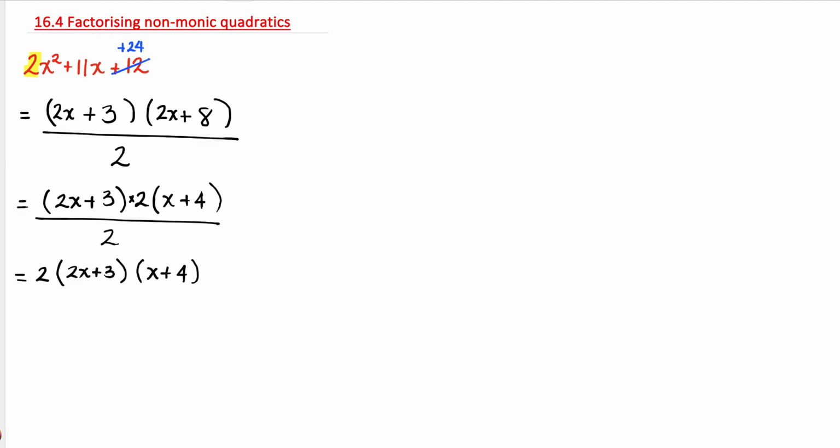Think about this, girls. If I have something like 2 times 13 times 5, I'm multiplying all those numbers. Is this the same as 2 times 5 times 13? Yes, it's the same, because that's what we call, since year 7, the commutative law. I can change the order. In multiplication, I can change the order because the order of the factors doesn't affect the end result. So I can take this 2 and put it at the beginning, because all these numbers are being multiplied. Whatever is inside this bracket is being multiplied by this 2, and whatever this 2 is multiplied by this bracket as well. So I can put it at the top here.